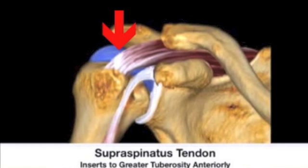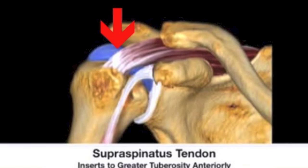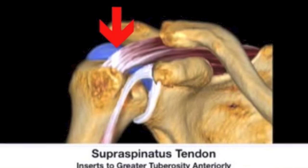If pain is felt on resisted abduction, the tendon is injured at the musculotendinous junction. If pain is felt on the passive elevation of the arm, the tendon is injured at the deep distal end.